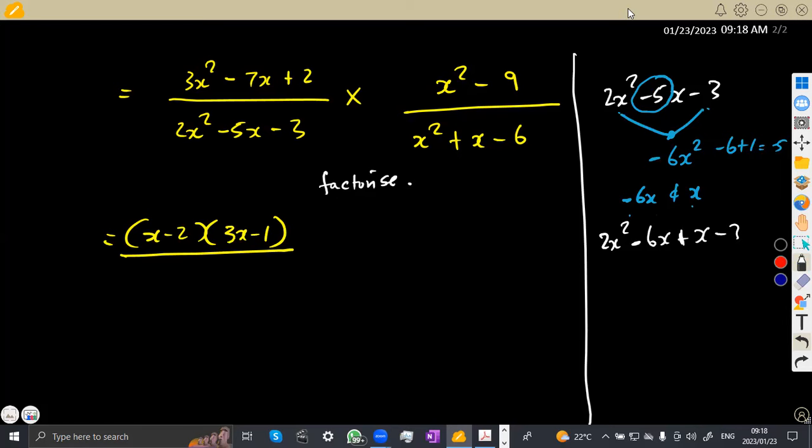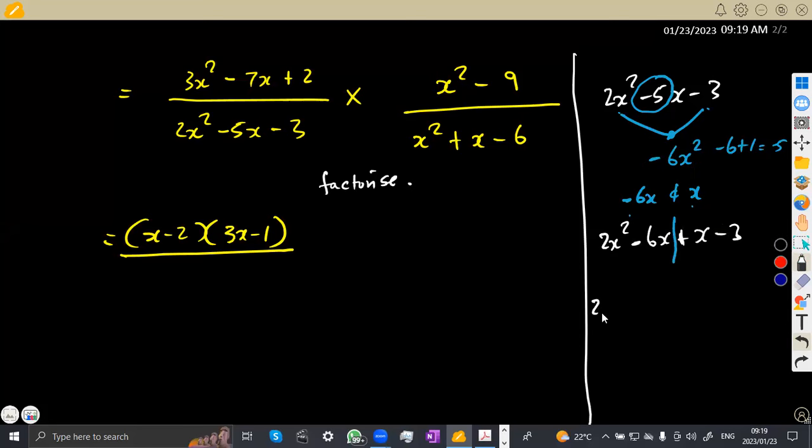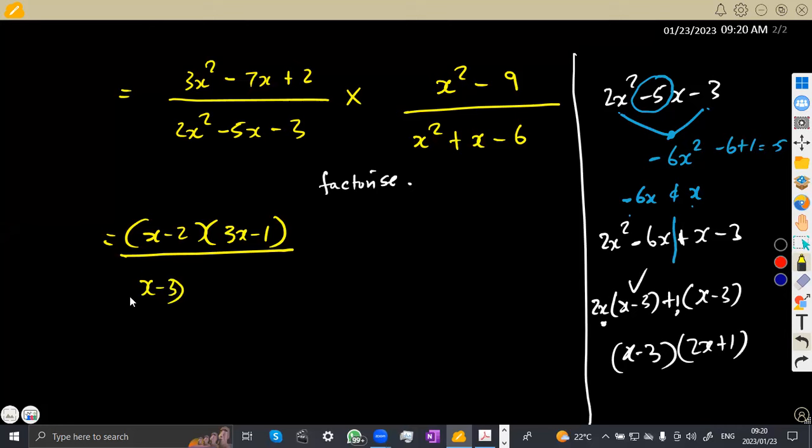That is the one where you have to be very careful. So you can factor out from the first two terms. We can see that 2x is common, so you can factor out 2x, and this will be x minus 3. Already we've got x minus 3, so all you need is to factor out 1 so that you remain with x minus 3. So as you can see, guys, we're going to have a bracket of x minus 3 and remaining with 2x plus 1. You can have other ways of factorizing. Yes, it's fine. Use those ways as long as you are obtaining the same thing. So this is 2x plus 1.